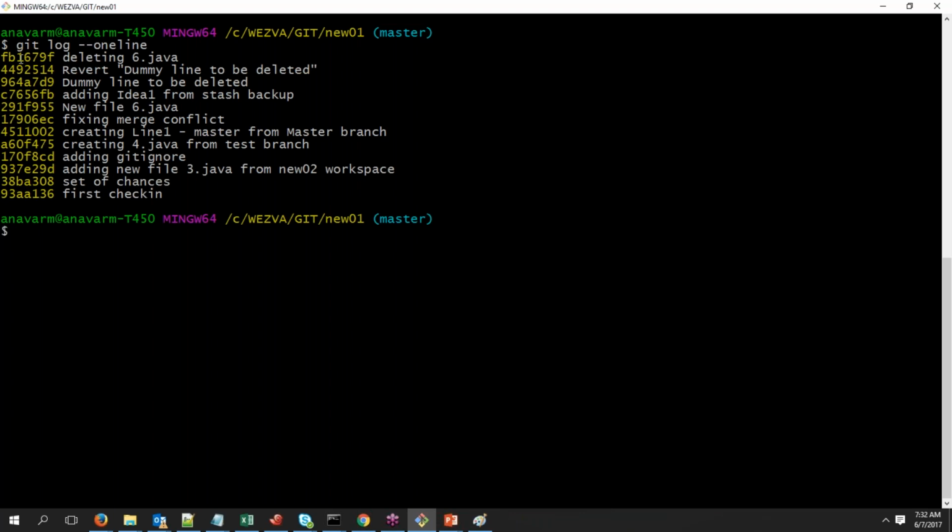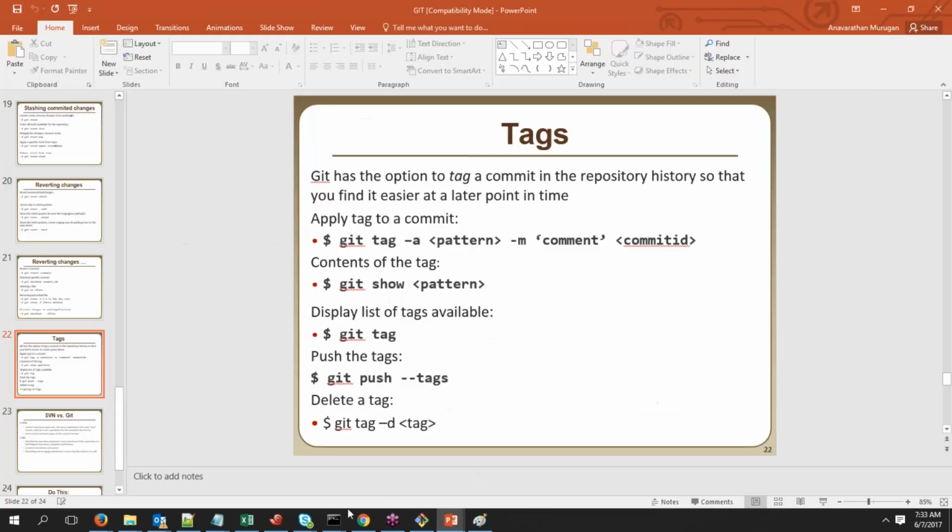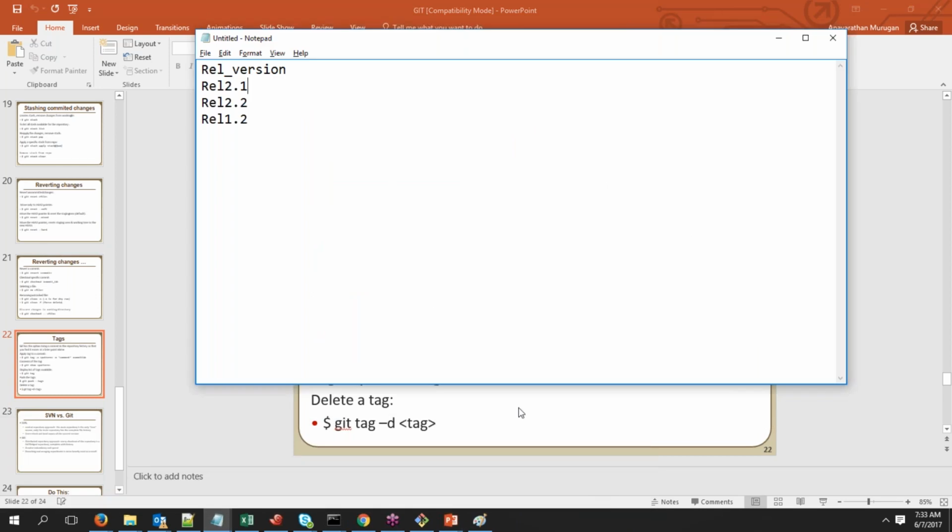Now let's say you want to apply this to a particular commit. Let's say I choose one particular commit ID where I have released for some purpose. Now I can apply a tag to this. Here, this is the commit ID, and for this commit ID, I can take a particular tag and apply it.